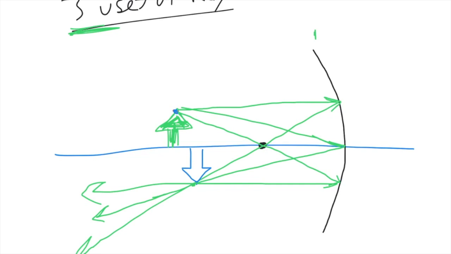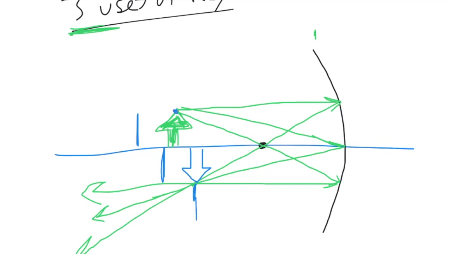Now, a couple things to notice about this. Because this is a freehand drawing, we can't really measure the height to see if it's been magnified or not. Sometimes it's obvious. Sometimes the image is way bigger than the object or way smaller, so you can see if it's been magnified positively or reduced. But we can see right away that it's inverted. We can also see that it's a real image because these light rays are actually crossing. We don't have to trace them behind the mirror, which we'll have to do on the next one. I'll show you in a second.